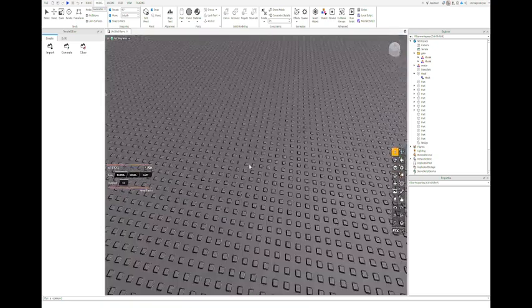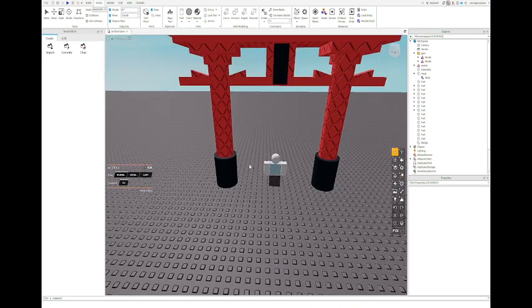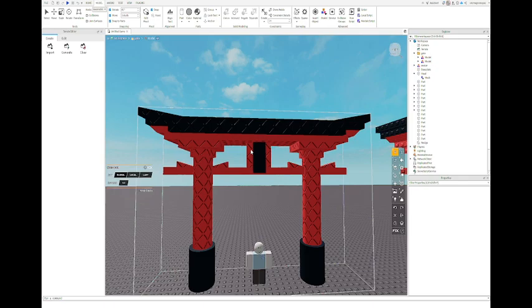You see, if you want to strictly follow the rules, it's going to take a while, because you're going to be placing each stud by hand. While if you want to take pity on yourself, you're going to be doing something like this, which is taking the brick and scaling it to proportions that you want to have.